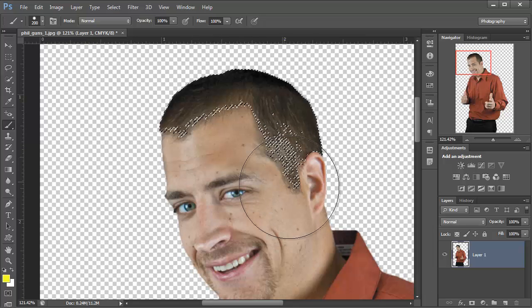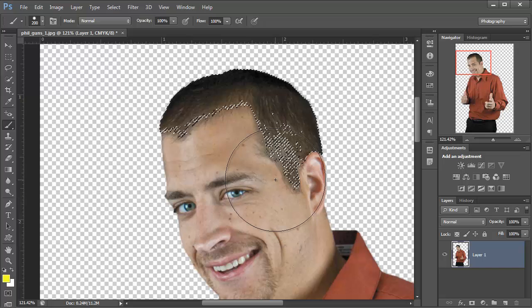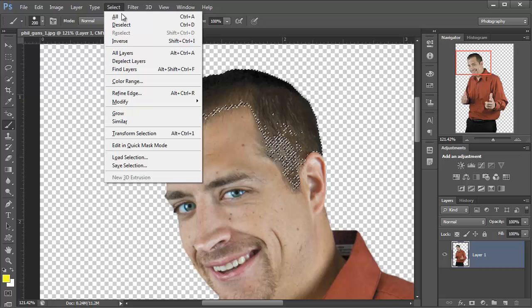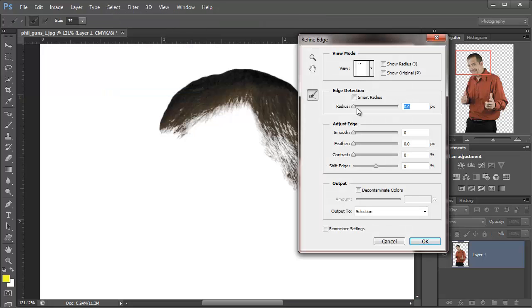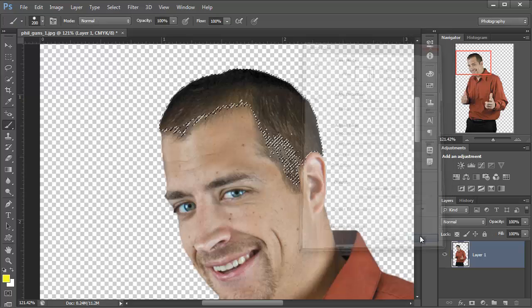It doesn't look perfect, but it's much better than what you think it is. And now we're going to go up to select and just go down to refine edge and move this slider over just a little bit. Let's try that in here.